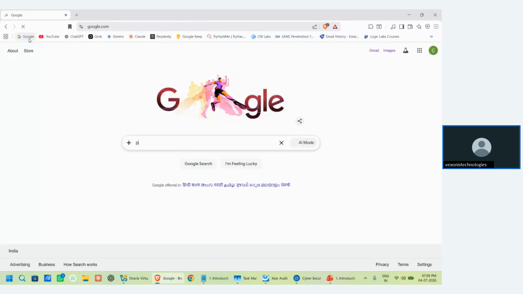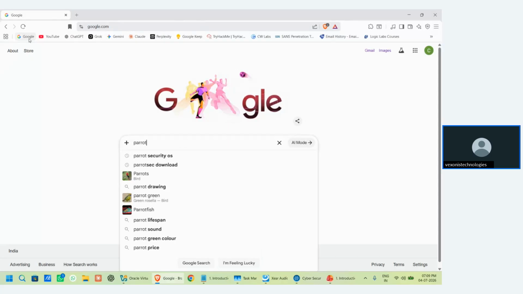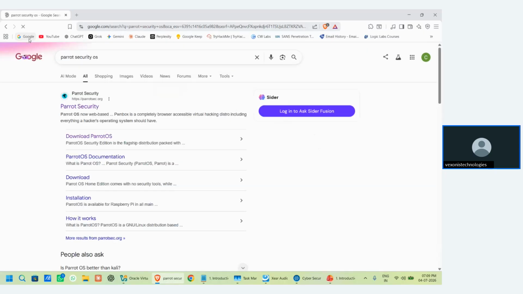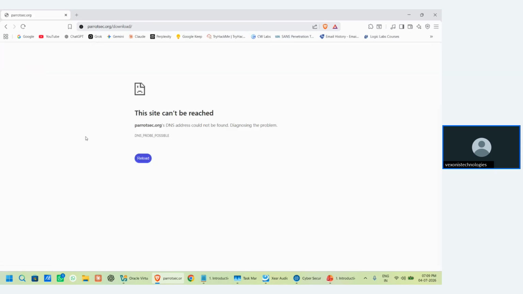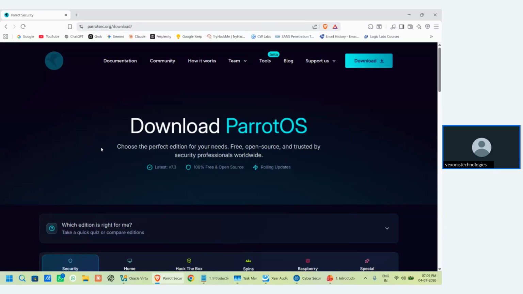Let's type here Parrot Security OS, and click on the very first link, that is Download Parrot OS. If you are unable to follow, let me know in the chat so that I can repeat it once again.